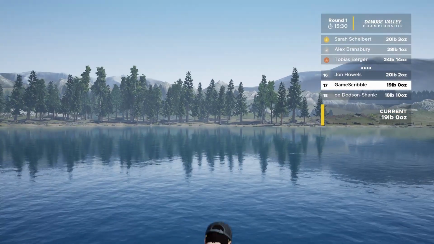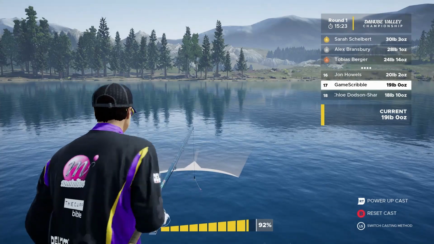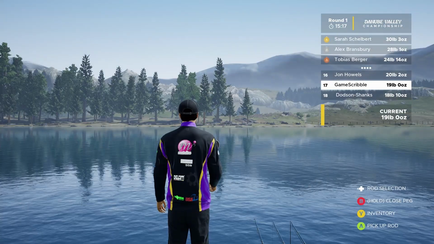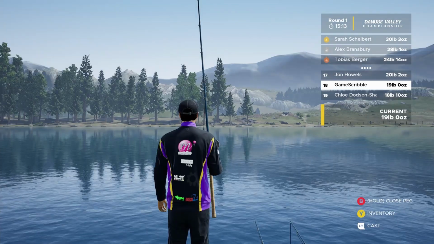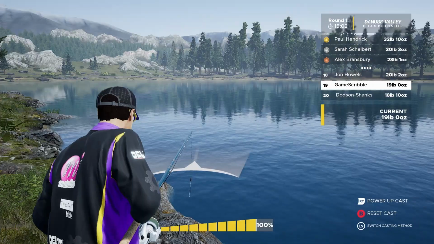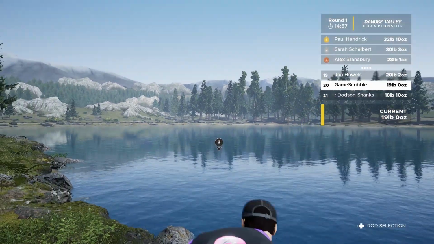Pick back up rod number 1, and we are going to toss this bad boy right out in the water again. All right, I see some bubbles right out there. Bloop. Let's put rod number 1 down. All right, rod number 2. And we are going to look somewhere over here, maybe. There we go. 100% cast strength. Bam. Let's put that rod down.